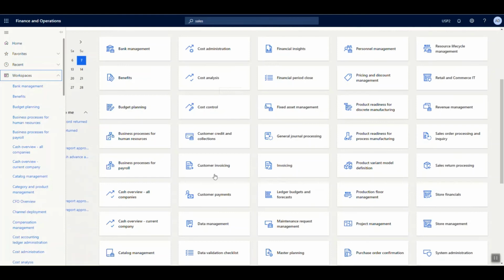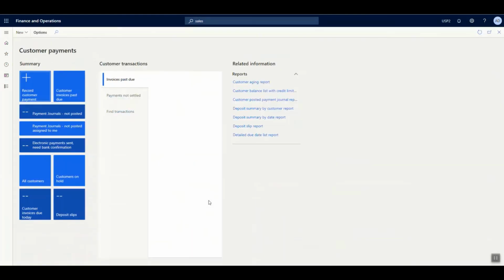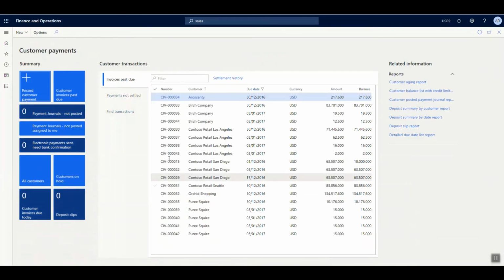For example, if I were to go to the customer payments dashboard, you can see on the left it is giving me a summary of all the payments which have not yet been posted in the system, which are only created and in draft mode. It'll show me a list of all the payment journals which have not yet been posted and have been assigned to me either for approval, rejection, or delegation actions.